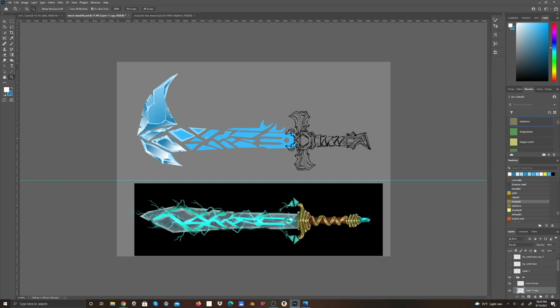I kind of left the original design, but I made it wider, because a lot of the orc swords, or not just the orc but the Horde, which the orcs are part of, a lot of the Horde swords are uneven and kind of crazy looking, very wrapped with different kinds of leather. This is definitely a human design with the gold wrap, and it's cleaner. Good or bad, I don't know if it's evil or good, but it doesn't matter. It's more humanish. This is going to be more of a Horde or orc design. So that's why I redesigned that.